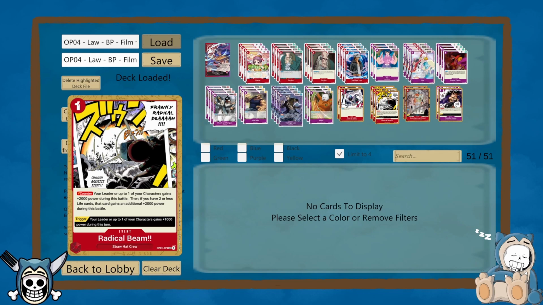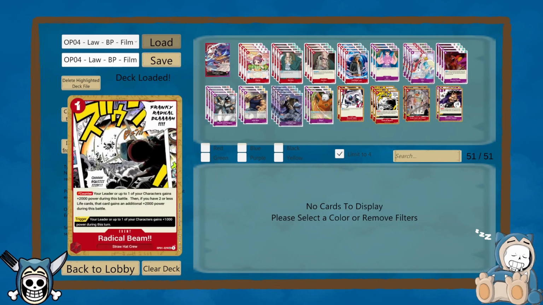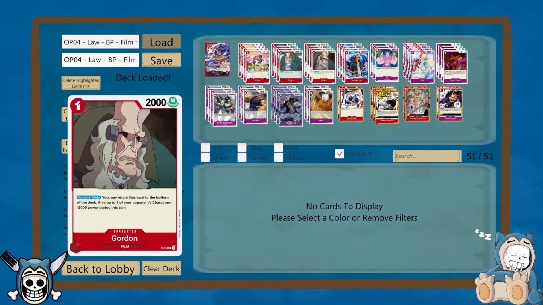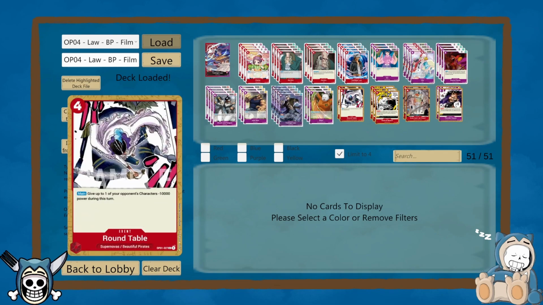I don't have 4 Radical Beam because, even though yes, it's good, I do want to make some room for Thunderbagua because I do feel that Thunderbagua sometimes is very important to help you ramp up if you miss all of your characters. And yeah, the Jet Pistol, I think it's pretty good, especially with Gordon, Otama, and the Law to be able to hit those good numbers. And of course, the Round Table for the big characters, the Big Moms, the Kairos, the Whitebeard, and the new Luffy, and all of those cards.